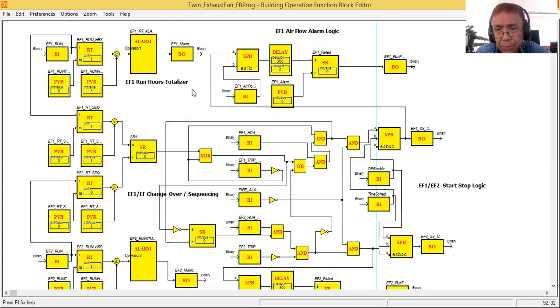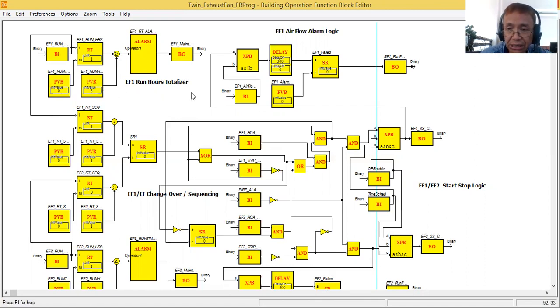Now, this preventive maintenance schedule is prepared by the facility management. Based on the inputs of the maintenance engineer, he can give you the run hour set point. I have a block here, this parameter value real. My initial value is only 5 because this will be used for testing the logic.